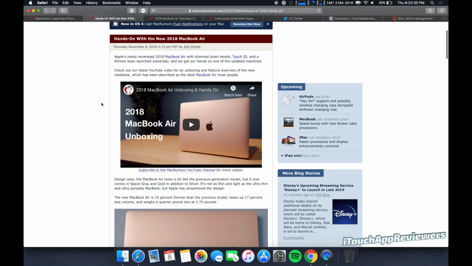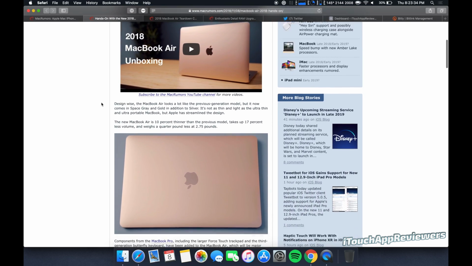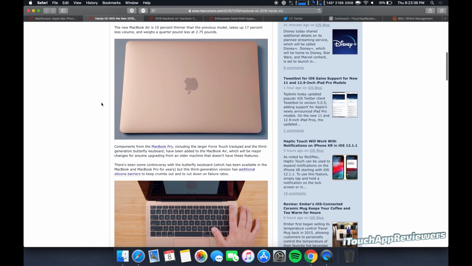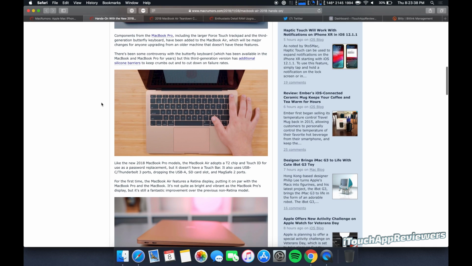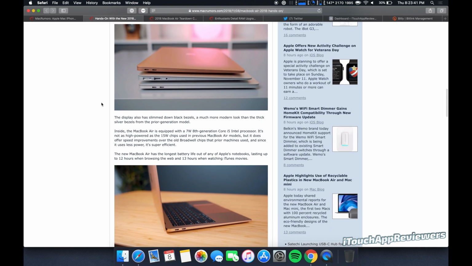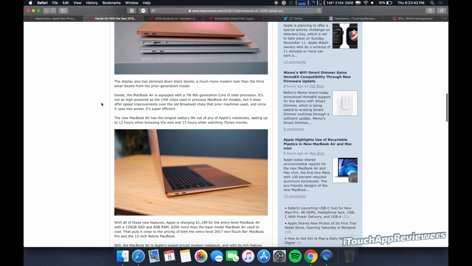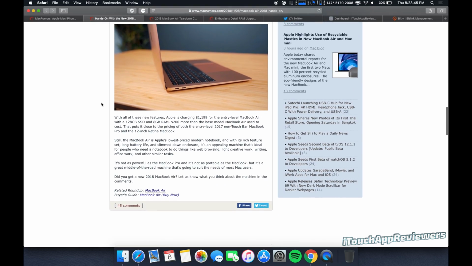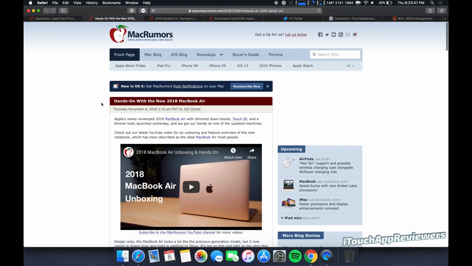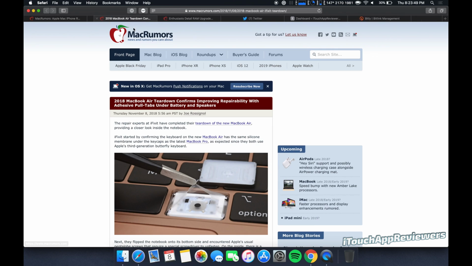interesting. All right, so next up, I just kind of want to go over the MacBook Air again. These are the hands-on first impressions, so you guys can get a look at the color and what it looks like. Overall, it looks really good. And again, this is good for those of you that are just casual users that aren't going to do anything crazy on your laptop. You guys can go watch our other video on that if you want to see more.